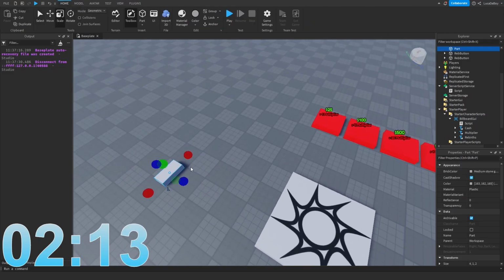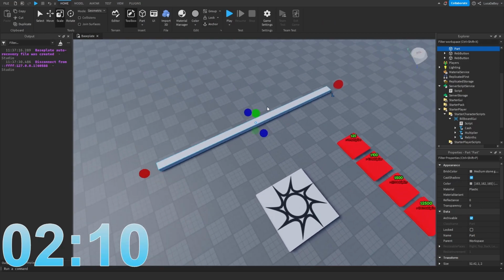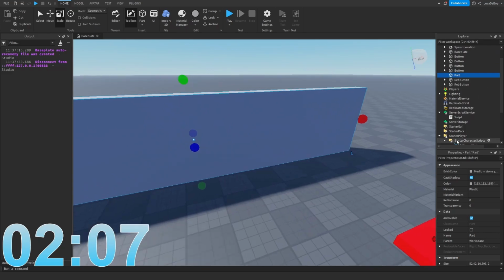Making maps can be pretty easy. So I just add map models like this.